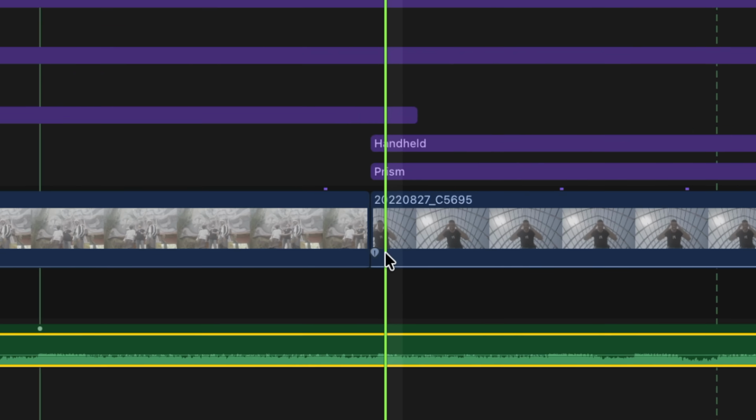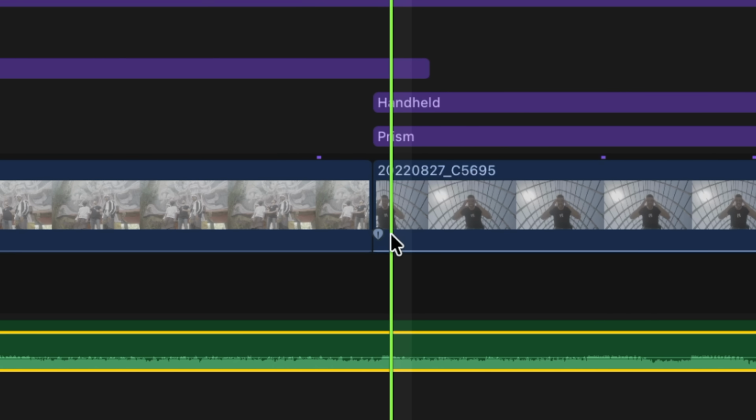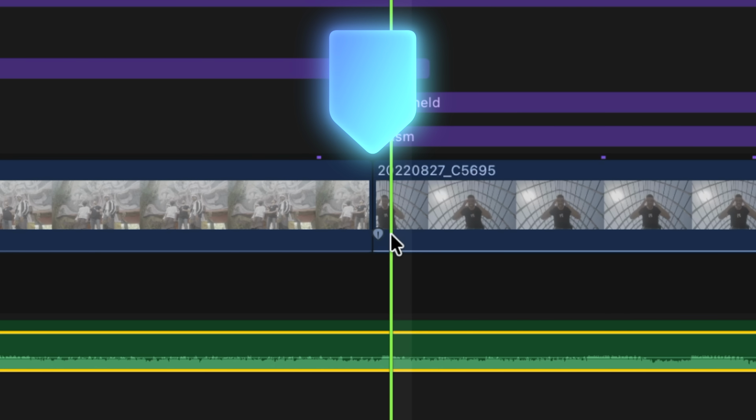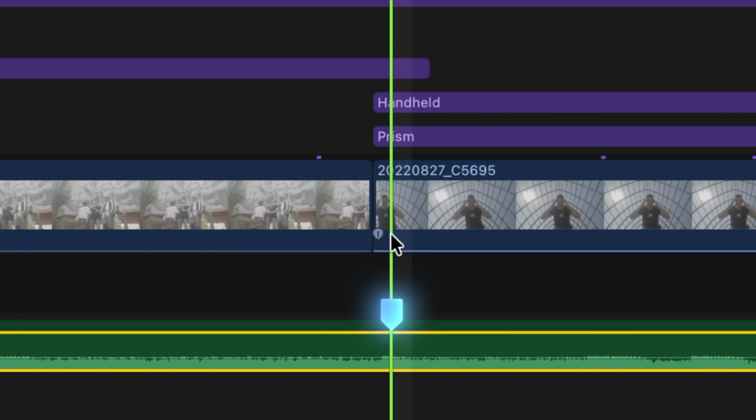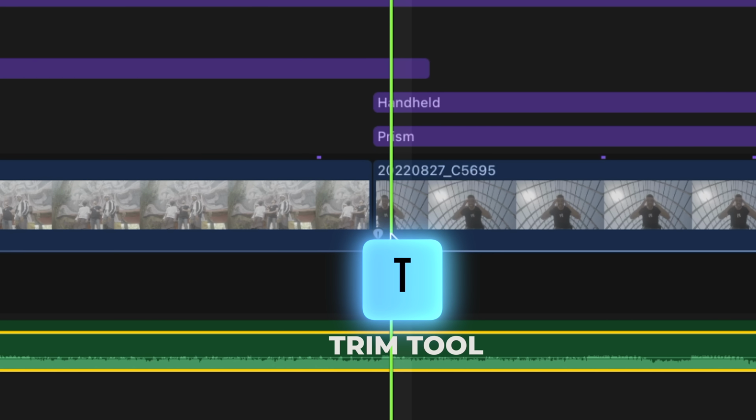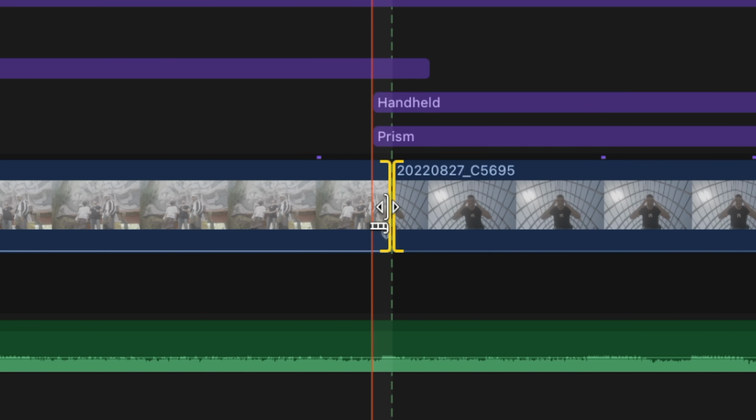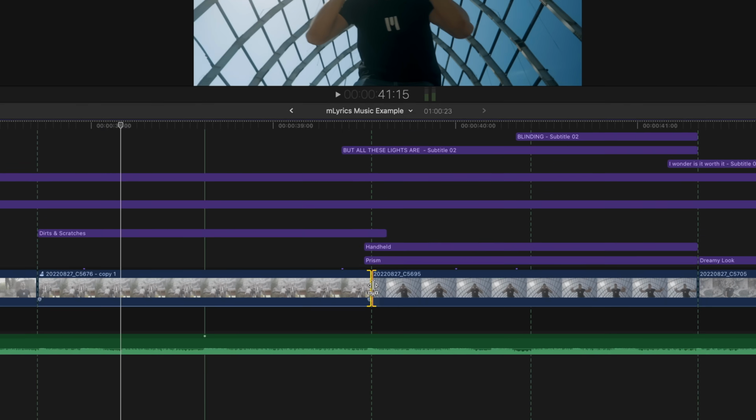So you'll see at this point in the video here, I was close to having the cut from shot A to shot B be right on the beat of the song, but not quite. So by bringing up the trim tool by pressing T and snapping it to the beat grid, I can be sure that this cut is now on the beat. Some of you may be saying, yeah, but I already know how to cut to the beat. I'm a god. Well, then use this tool to help you chop up your songs to help you fit your video better.